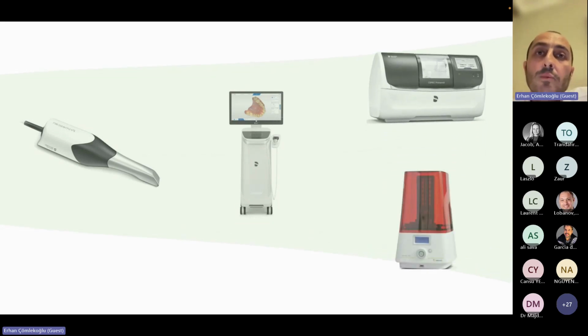But now we have another option for indirect same-day cases, again with a similar workflow. Instead of milling, we can also print certain kinds of restorations. I will describe them in the lecture, maybe 15 minutes later. And if we have the design software in the office, we can immediately finish the case, maybe within 1 or 2 hours. It is called the green zone approach, which means every step can be finished in the clinic.